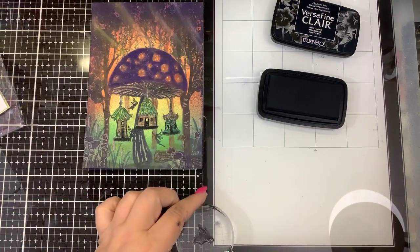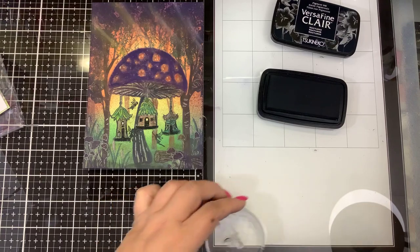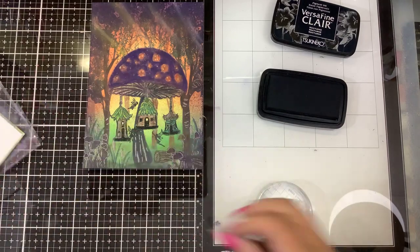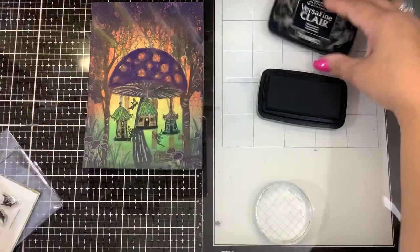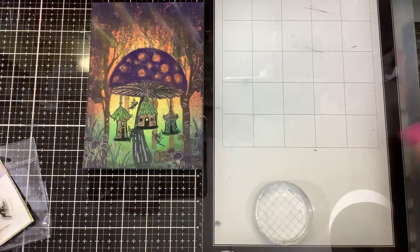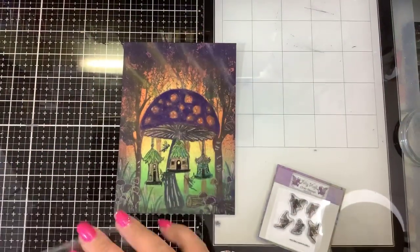And again, I'll let that dry and then I'll go in and put a little shimmer in their wings so you can see them. I'll probably take a black Jelly Roll pen and outline them so they really pop. But that finishes off our 5x7 Fairy Condo Dwelling.